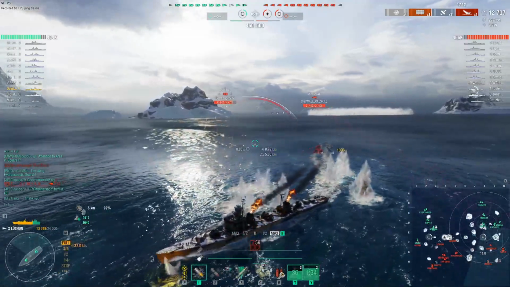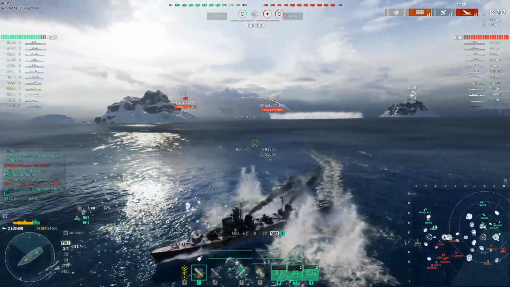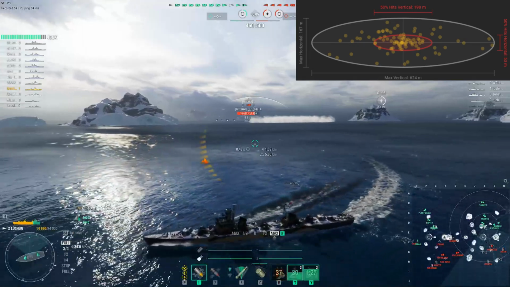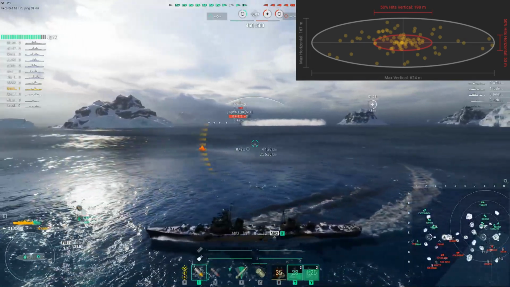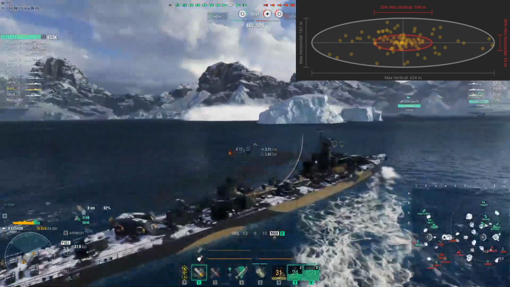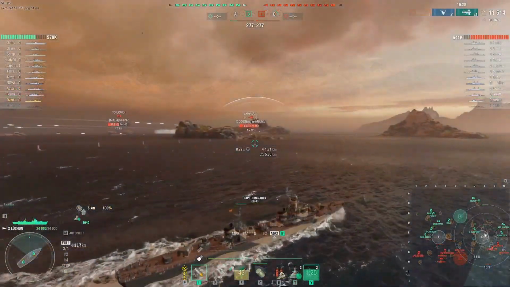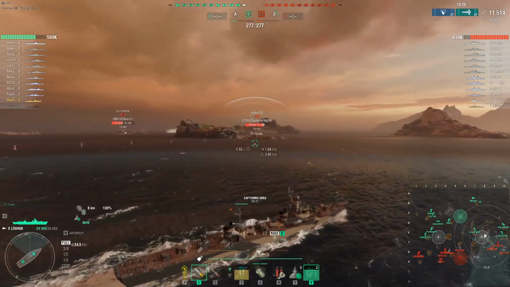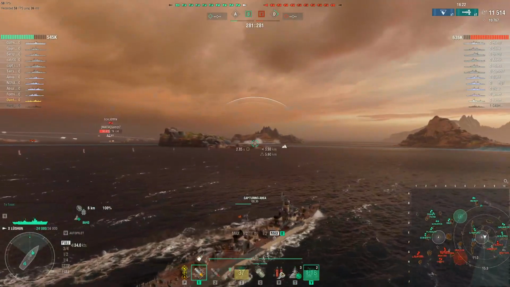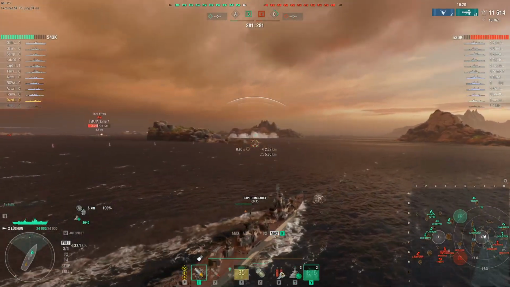Thankfully, your guns are quite impressive, and the dispersion will be shown on the top right. Literally Russian ballistics with an amazing DPM combined with her 5.8 kilometer concealment. The Lüshun will terrorize other DDs in gunfights. Against DDs she can't fight, you can still stay hidden and let your allies do the work.